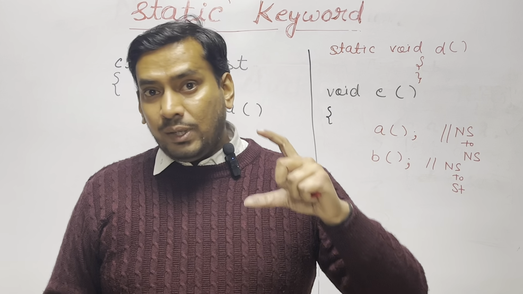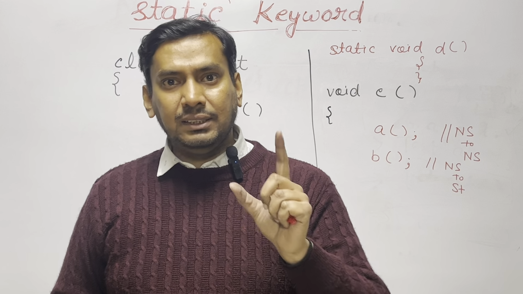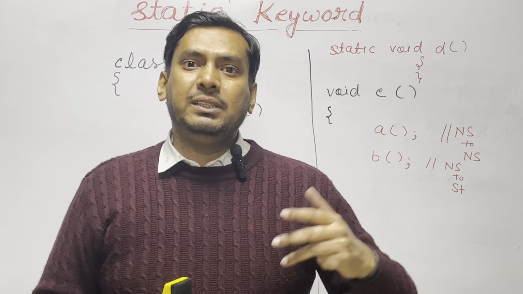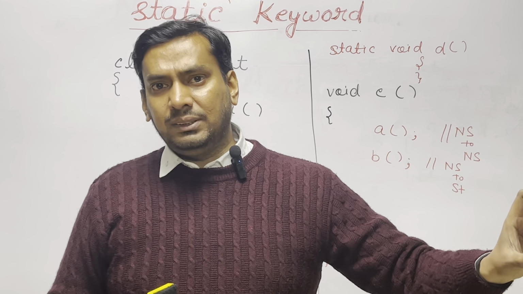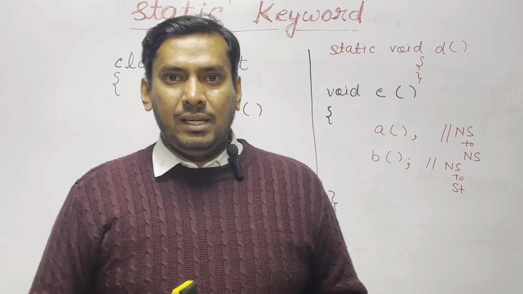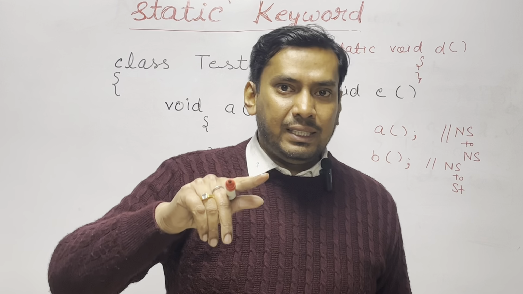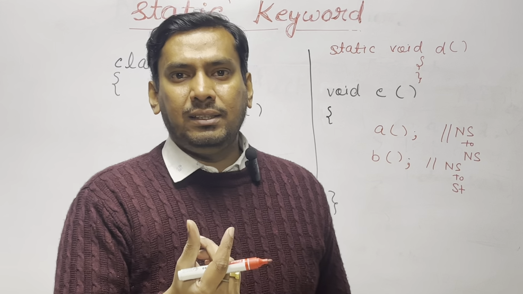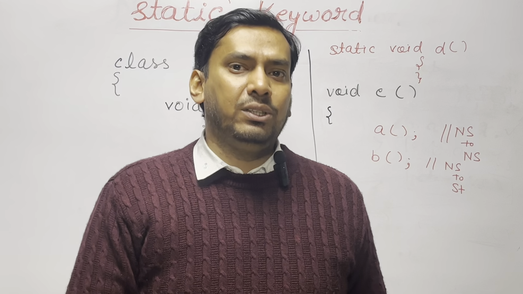Why? Because you are dealing with the main function, and the main function is static. So any other function that you are going to call will generally be non-static. That's why when you are calling from main to some other function within the same class, you have to be careful. And why is the main function declared static? What property does static give you? Static gives you the property that any static member from outside the class can be called directly without the object.